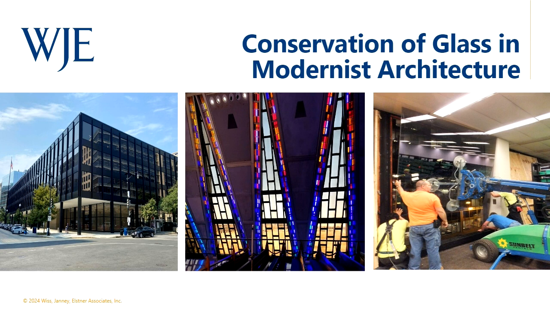We'll first go over a definition of modernist architecture. We'll describe how glass was used in those architectural styles, annealed glass fabrication methods, followed by conditions that may lead to repair or replacement of the glass or glazing frames. We'll also discuss contemporary fabrication methods of glass, technological advancements, and current code requirements that may affect any glass project you have. This would also include fabrication limitations for special glass with color.